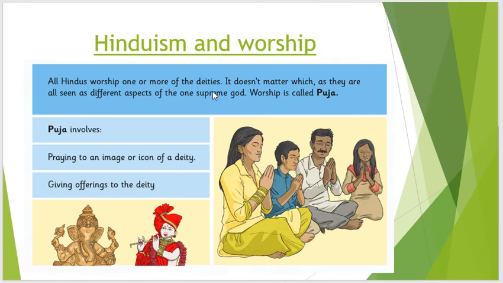That's right, a deity is a god or goddess, and you'll remember that Hinduism is a unique religion and that it's polytheism, so that means that the Hindus worship one or more gods. Now, it doesn't matter which god or deity that Hindus are worshipping, as they are all seen to represent different aspects of the one supreme god. And I wonder if you can remember his name.